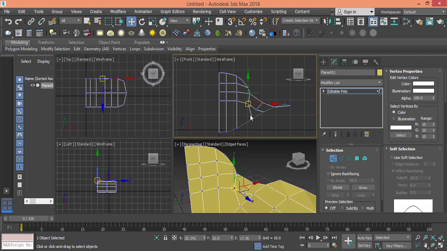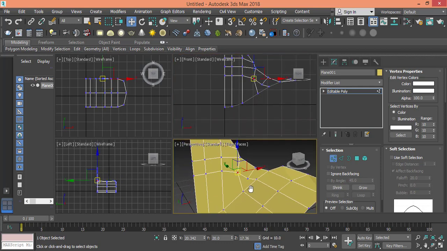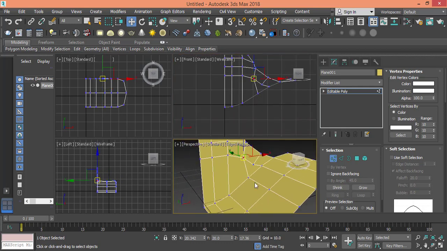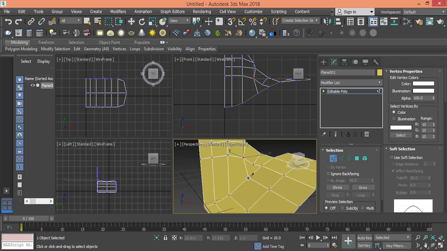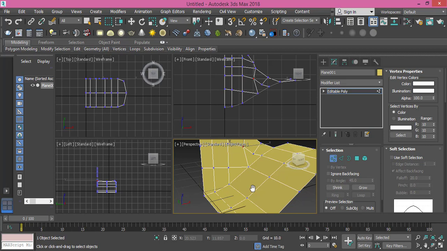We need to create another segment here. We can use different tools, but I will use the cut. I will go from here to here, and we need to make this a bit tighter.